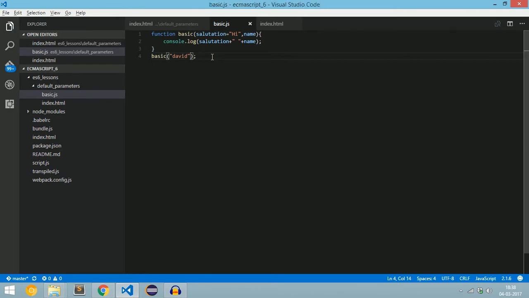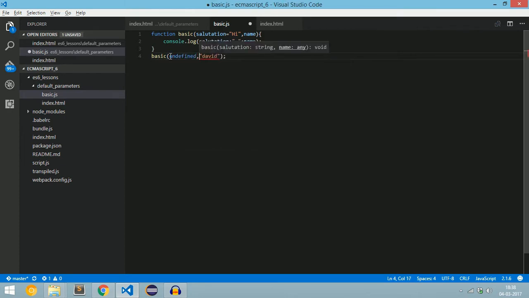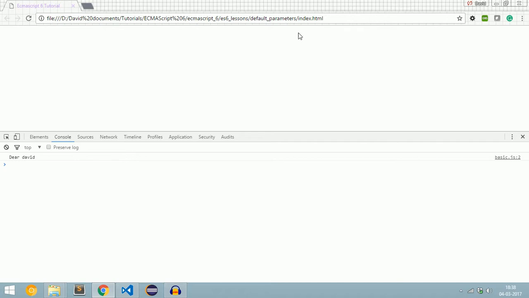This David will be the salutation. So how to tackle this? We can pass undefined as one of the parameters. If we pass undefined as one of the parameters, salutation will be taken as undefined and name will be taken as David. So let's see this in Chrome.